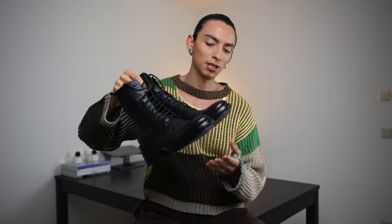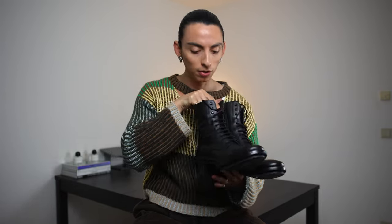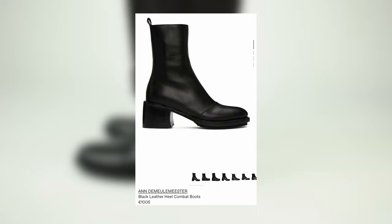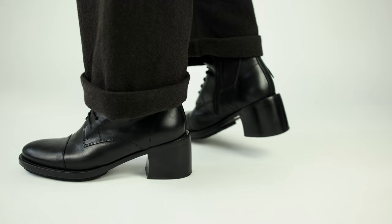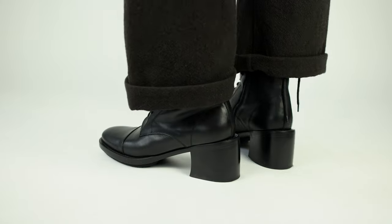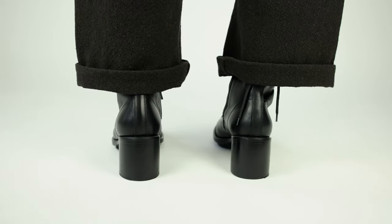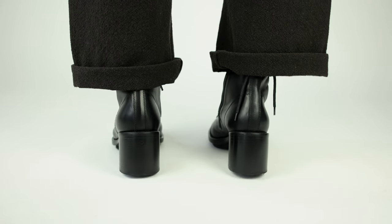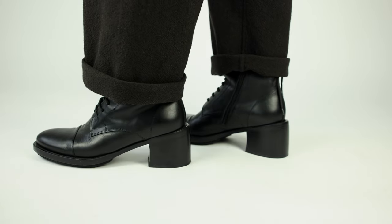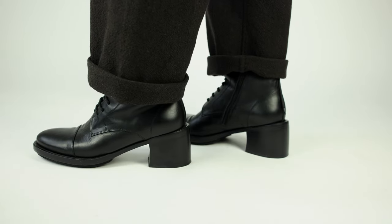The first pair is these Andemülemista heeled boots. They've been on my wish list for over a year — I discovered them last year at Essence. This pair has a zipper and was quite pricey, about 1k euros, but I was lucky enough to find them on Vooze for a really good price — 300-something. The first time wearing them was quite painful, but I hope they'll soften up and be more comfortable over time.